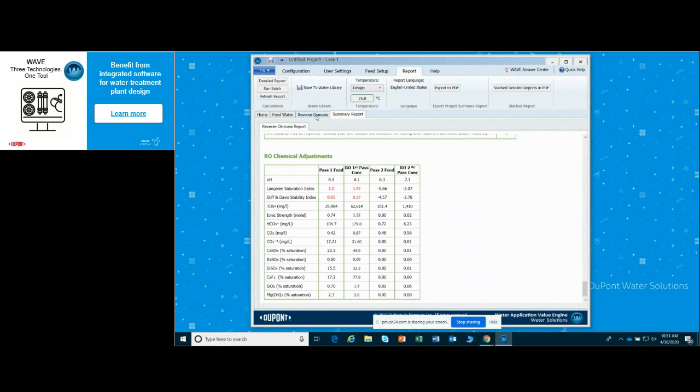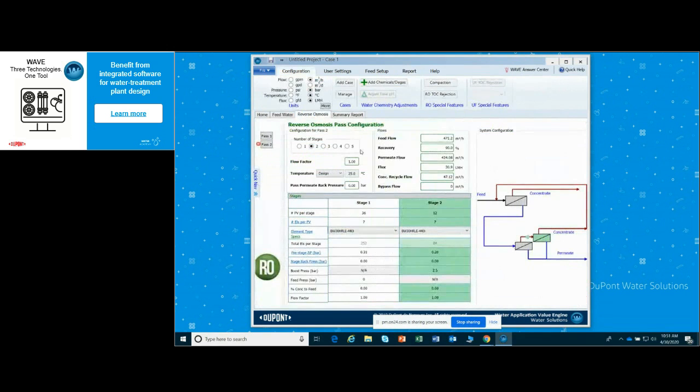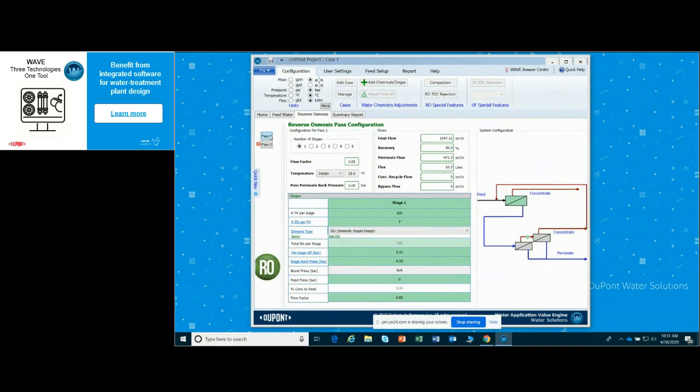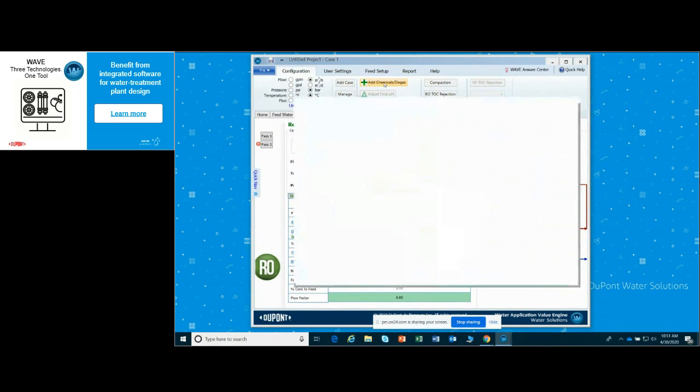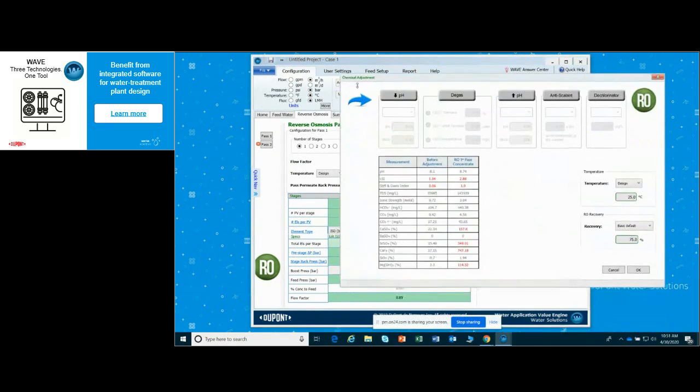So can you show us how we might do some chemical addition to bring that in line? Okay. So Kevin, what you do is you go back to your reverse osmosis screen, make sure you're in pass 1, and you can then add chemicals in front of pass 1. And here we're going to use this first button to reduce the pH.